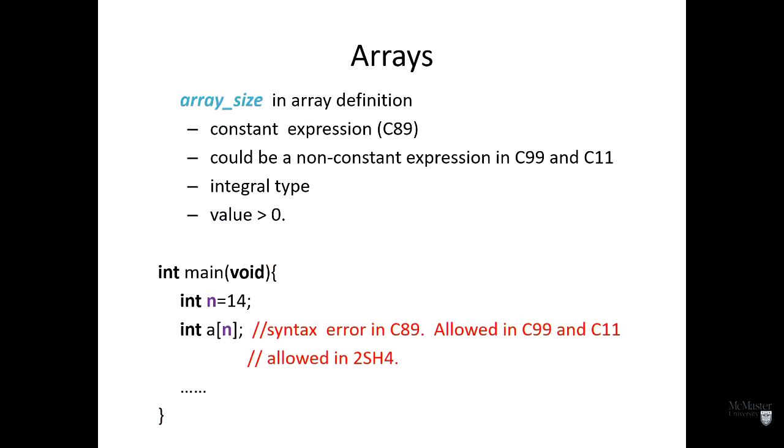Something I mentioned briefly is that in C89, we said you cannot define a variable size of the array. So you cannot say int x and then use x as your limit size of the array, right? In later versions of C, you can actually do that. So what you can do is define a variable, an integer for example. It has to be an integer because it will be the size of the array. And then you can use this as your array limit. Good? So for the storage that you reserve in the memory, for example, you need 30 locations, then you define int x equals 30, and then you use x.